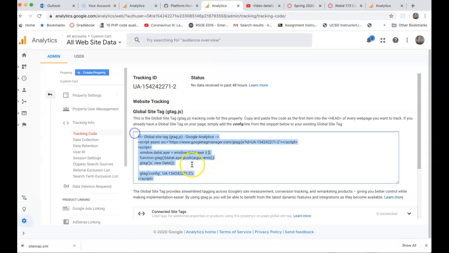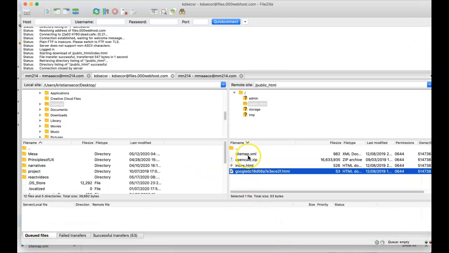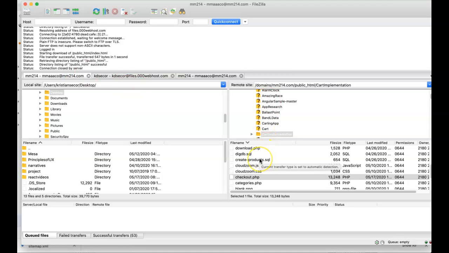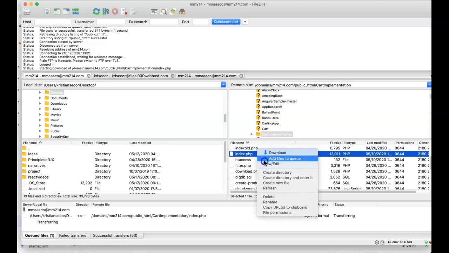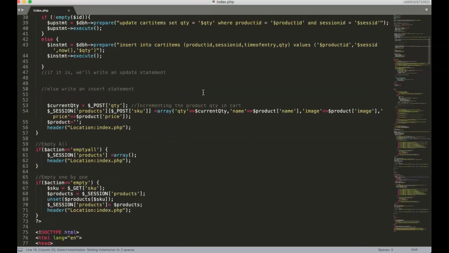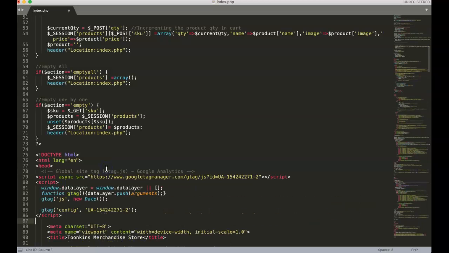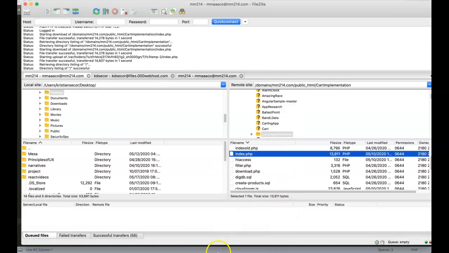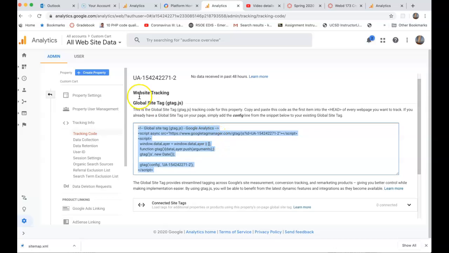So I can go ahead and go into my tracking code real quick. And let's say I go to my cart implementation, and I go to my index file. So this is the index file here. And at this point, all I would need to do is go into my head tag right here and put the script right there. You see the -2 on there because it's the account and the second property of that. So now I have an index for that section.